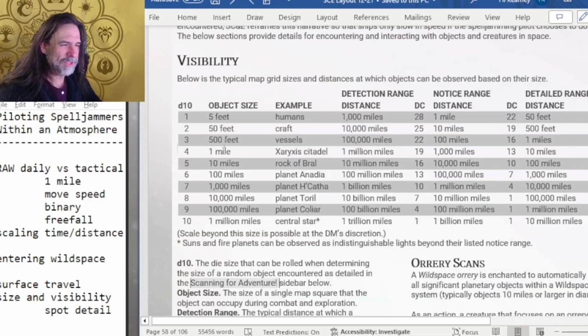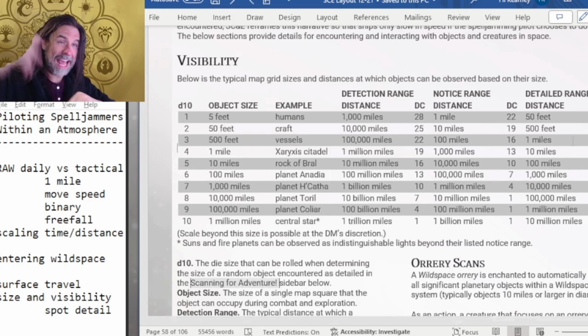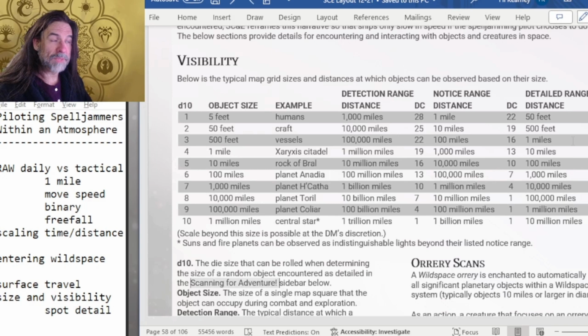So again, if it's 500 feet, you're going to be able to start making out details at around 1 mile. So you're within 1 mile of that structure. You're going to basically tell how many floors does it have? Does it have windows with lights in it? Is there a barn next to it? Is there movement? Is there activity going on around it?